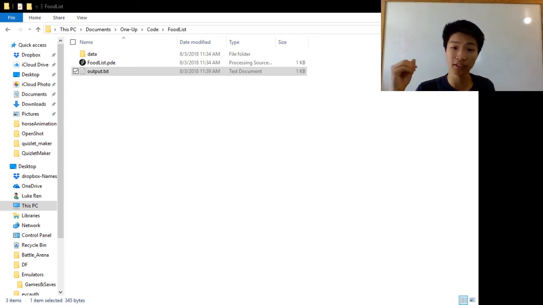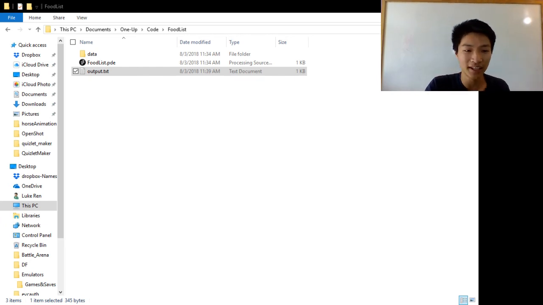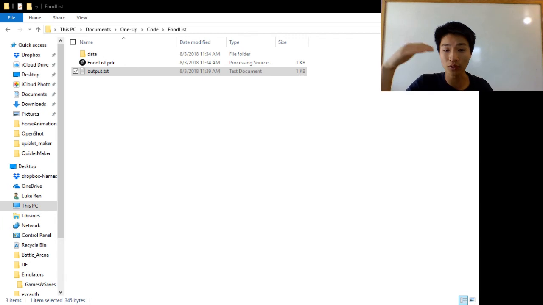You load it in using loadStrings, then you create a PrintWriter using the createWriter function to a new file name such as output.txt, and then you print to that file whatever you want, how you want to edit the inputs you got from the previous file. Again, you don't need the draw function; it only runs once. And at the end, you println some kind of message to yourself saying the program finished running.